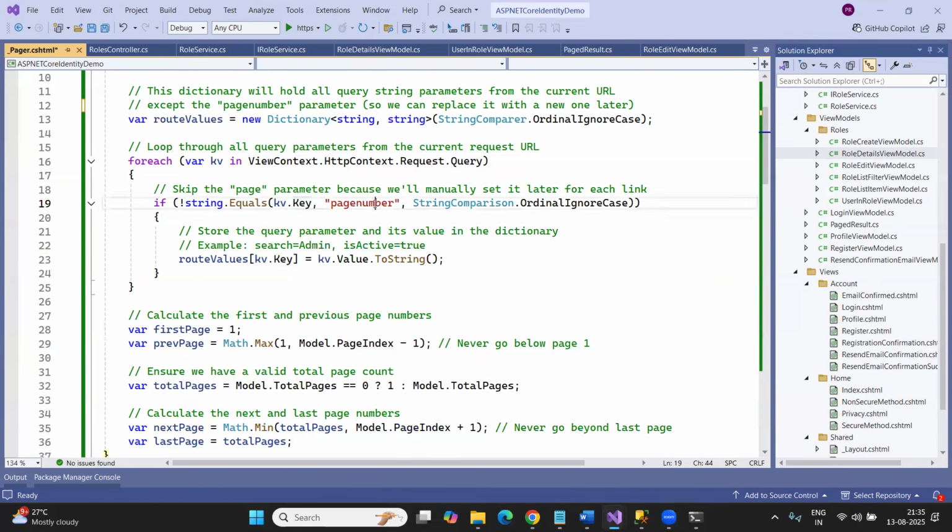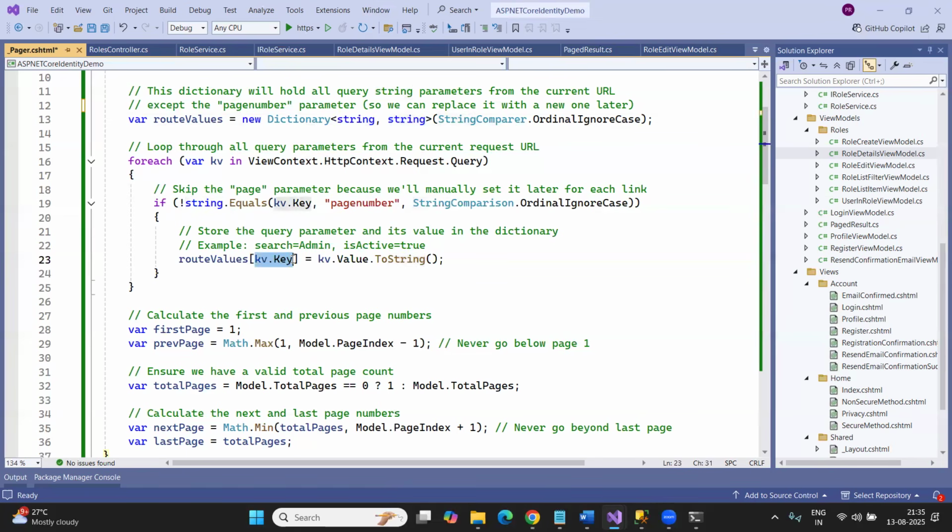Then I'm checking, is this key name page number? If it is page number, then don't capture that query parameter value. If it is not page number, then store that key and value into this dictionary. Inside this dictionary, the key is going to be a string and the value is also going to be a string.